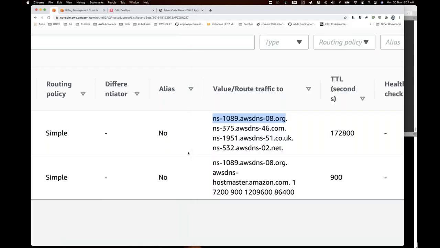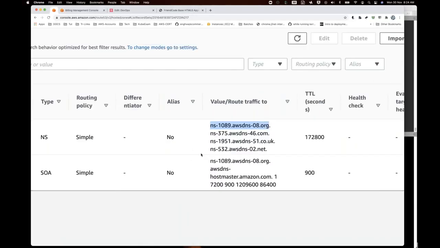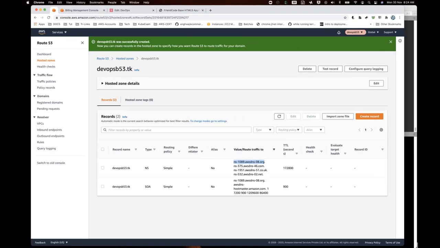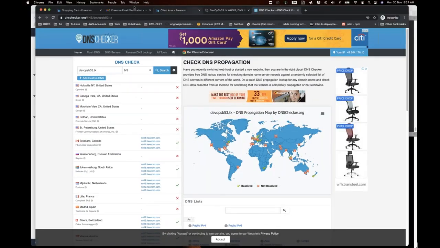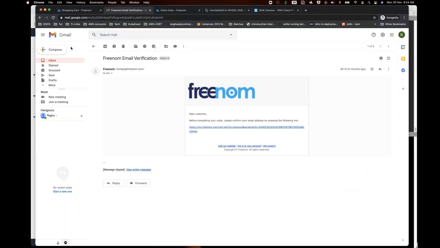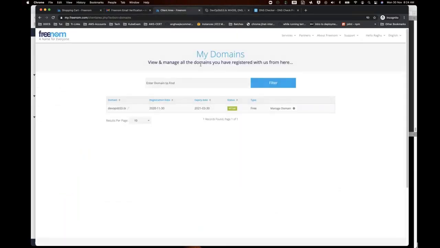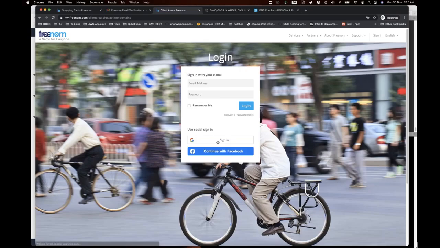In the same way, you created a domain and a hosted zone here, and this is giving you some DNS name servers who can maintain your domain. You have to take these and go to your Freenom account and update it: Hey Freenom, I will take your domain and give control to some other party. Then they will accept that. That's it, nothing more than that.